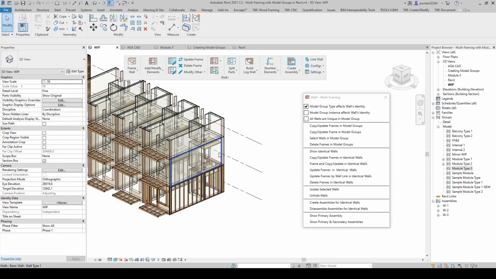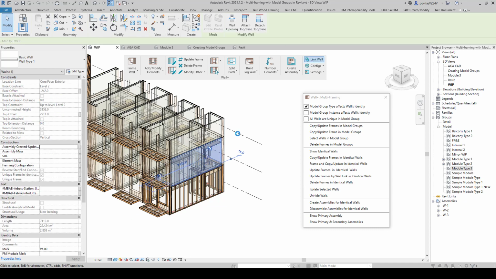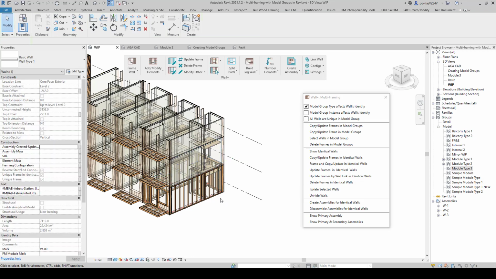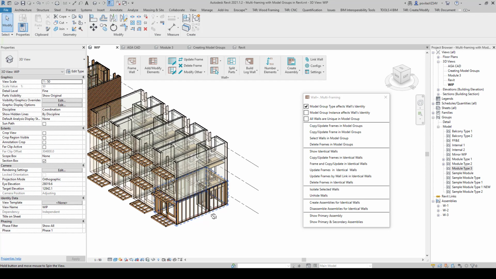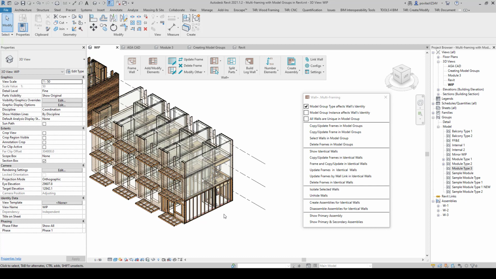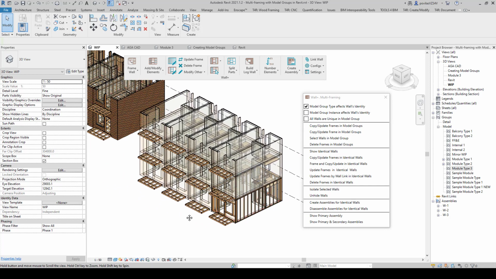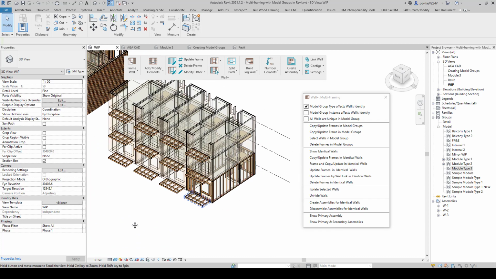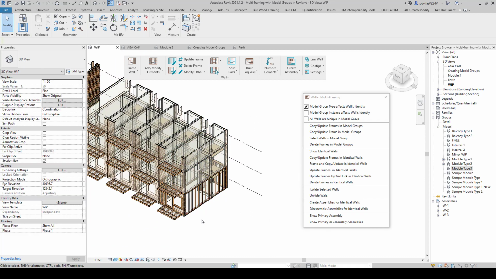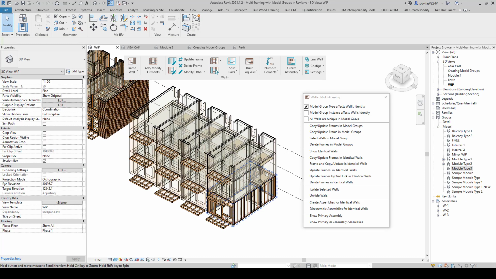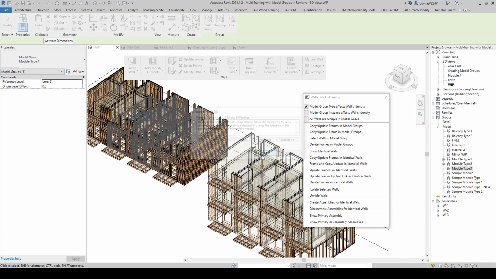So if you want to retain the original configuration which you have attached, it's best to frame walls by type, because each wall type has its different configuration frame, and that's fixed. So it's best, I guess, to do it by wall types and not frame multiple wall types at once.